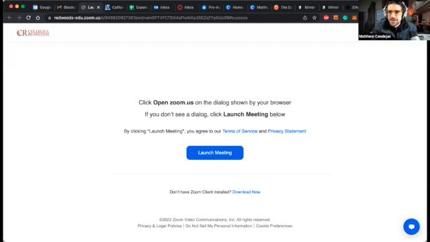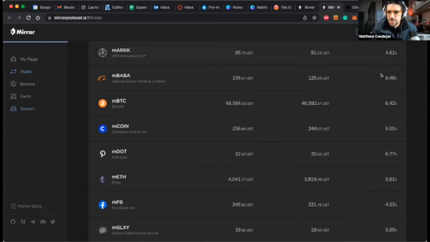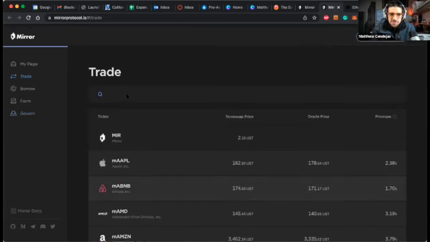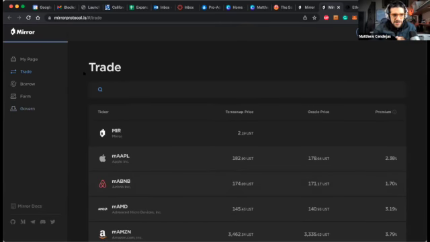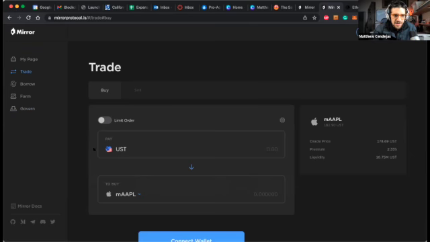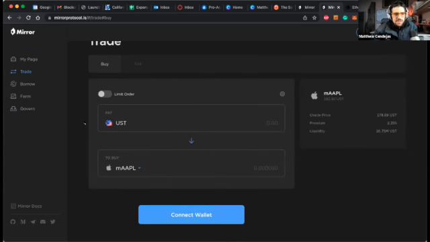And then Mirror Protocol was something a little bit more dense, and I'll try to explain it, and then we could go into questions and back and forth. Mirror Protocol is a way to invest in assets by using synthetic assets. So if you wanted to invest in Apple, you could create a synthetic asset of Apple and use cryptocurrency to invest in Apple. Now, normally, if you want to invest in Apple, you can't use cryptocurrency. You have to use US dollars on a stock exchange like the New York Stock Exchange. But now with Mirror Protocol, we can use a cryptocurrency to invest in Apple. And if Apple goes up, then our crypto money will go up, and if Apple goes down, then our crypto money will go down.